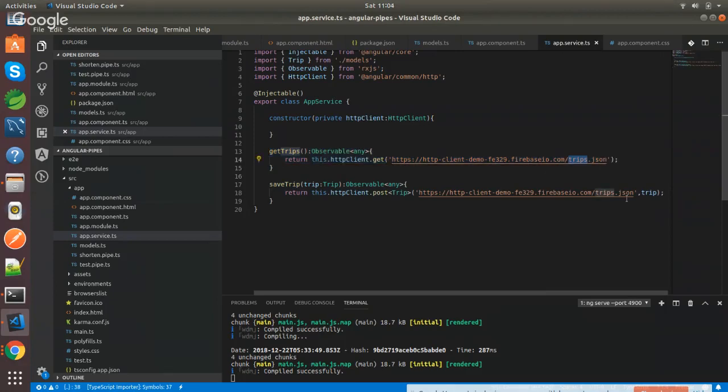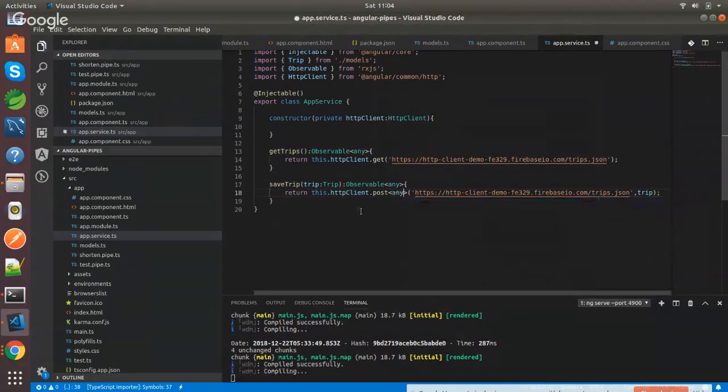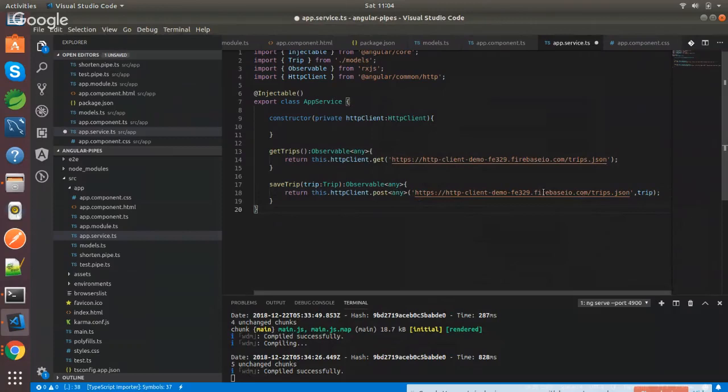So basically the data will be saved in JSON format. Firebase only requires this type of .json like thing. So our goal is making HTTP requests. Now, to save the trip, I used my post method, and this post method takes a URL to your Firebase database, and as well as it also takes the object. And once the data is stored, I want to get the list of trips which are stored there.